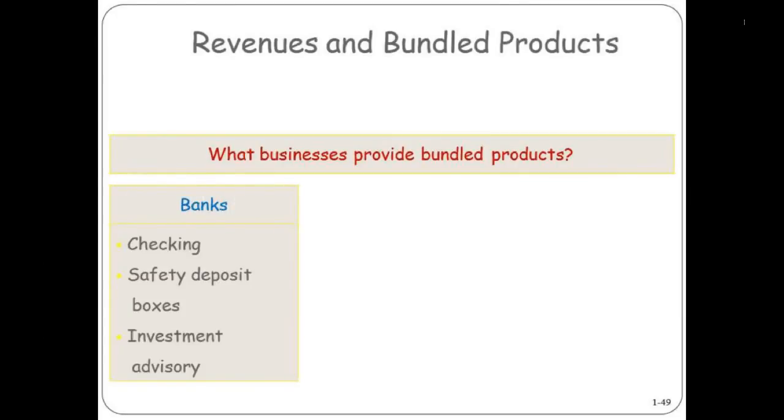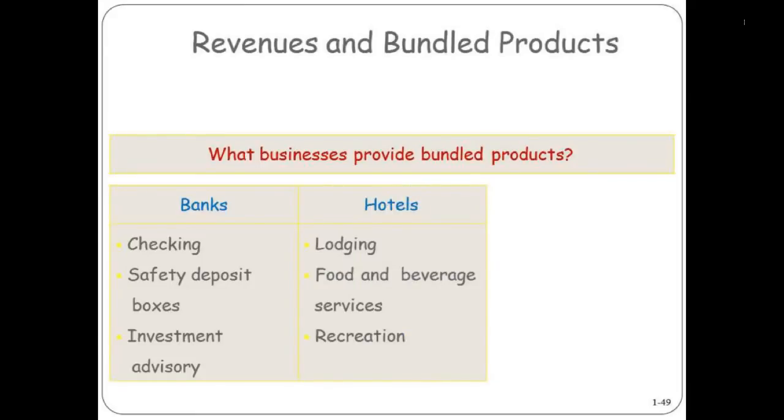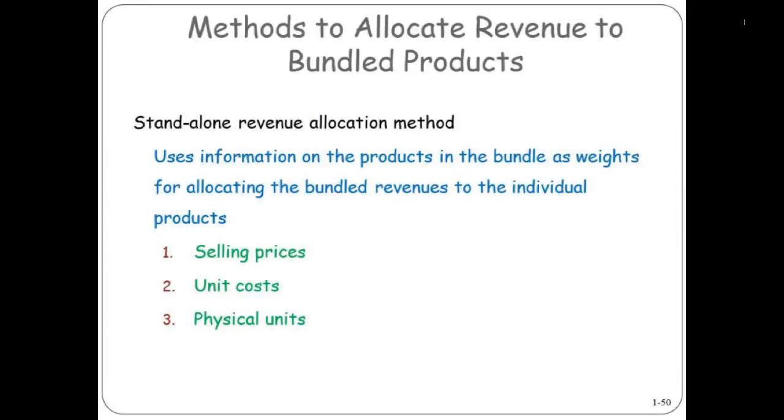Banks do it sometimes. Hotels do it. Tour groups do it, amongst others. You have the same concept of standalone method and incremental method in these cases as well. The standalone method says you look at the sum basis and you allocate out the costs percentage-wise. It could be based on selling price, could be based on the costs, could be based upon the actual physical units that you sold, but you essentially allocate out the discount that comes with the bundling of the product.